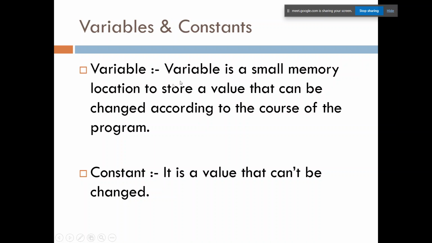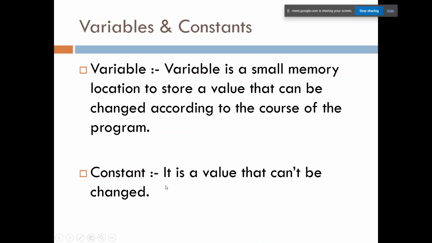Okay. So variables are used for what purpose? To store some values. But remember, guys, you can store only one value at a time. The value of a variable can be increased or decreased. You can change it because the name suggests it. A variable means it may vary. You can change it, but only one value can be stored at a time. You can't store more than one value. That is said to be a variable, guys.